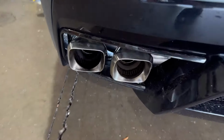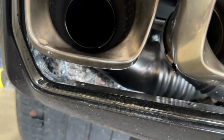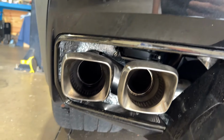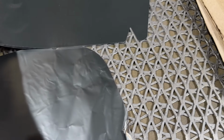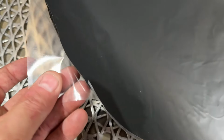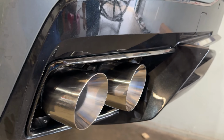One of the other things that customers opt for is the material back there. You see it's kind of shiny, looks almost like aluminum foil. It's a heat material, bright, and it kind of stands out. A few companies offer a black coating to put over there, or even a sticker. I'll show you this. This customer got the Paragon one. It's obviously while you have the bumper off that's the time to do it. And look at the difference on that tip compared to the other one.